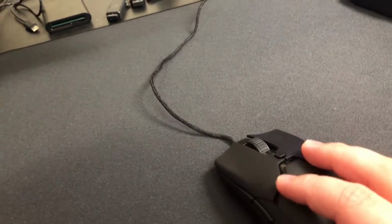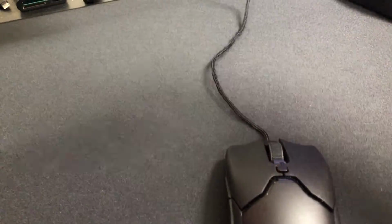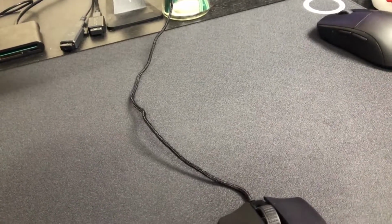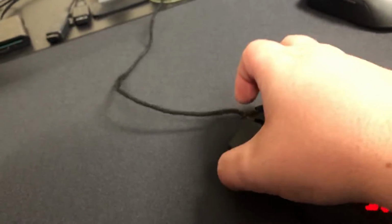But overall, I think the cable is honestly such a great alternative to paracord. As you can see, no movement there from the mouse. Feels wireless aside from me dragging all the way down here to the bottom left of my mouse pad. But yeah, if you're thinking of picking up one of these cables, I actually recommend it. Hopefully Lethal Gaming Gear does this change of having this way up like this. That'd be great to see.